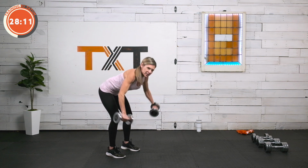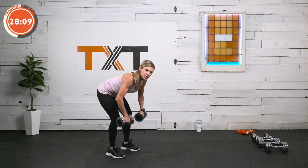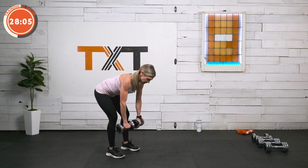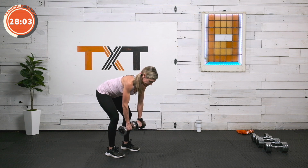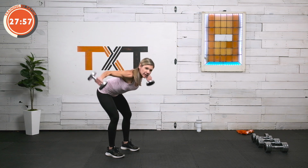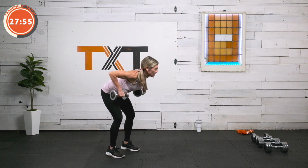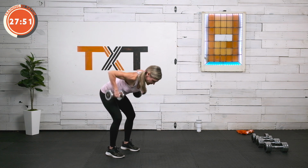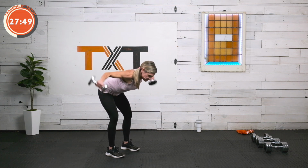There you go, good. Especially for a minute, being able to alternate with this row in here instead of all of these rear flies, which are tough for a full minute. Make sure, again, that we're not lifting the body, swinging into it. This should come from the back, upper back only, rear delts. Back of the shoulders. There you go.